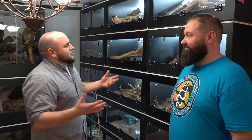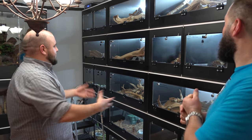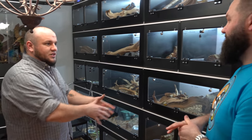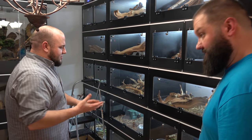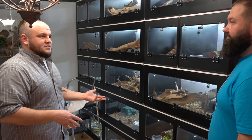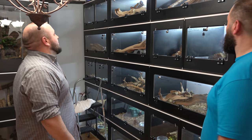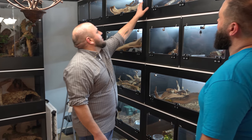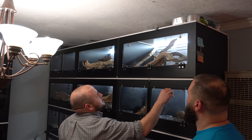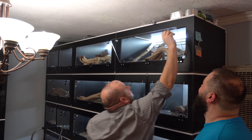Anyway, we've done racks in the past, just because we had so many, and it was our goal to keep moving towards bigger open caging. Again, we had to severely reduce what we kept, and a lot of our focus moved on to Indonesian and South Pacific pythons and Australian pythons. That's something I've always loved. Going through some of this is a pair of Macklot's pythons. He's kind of crazy, I'm surprised he's not trying to bite me. She's not too bad.